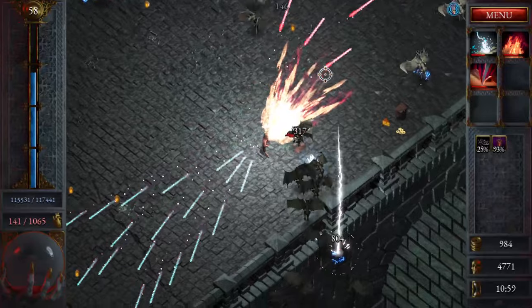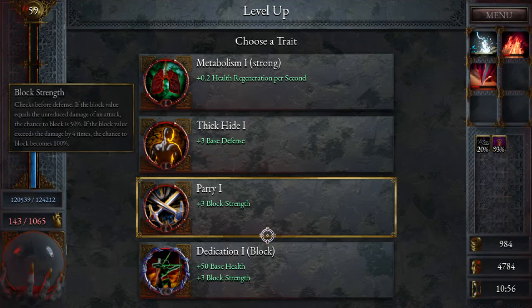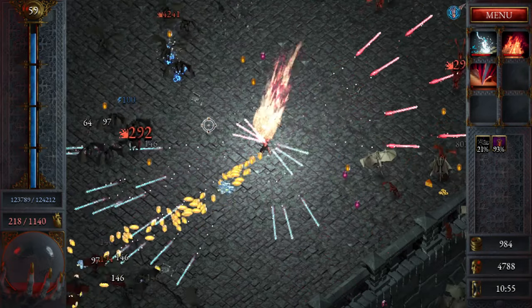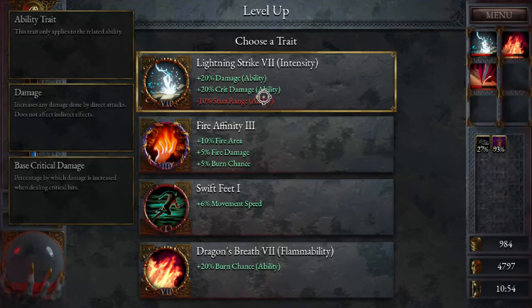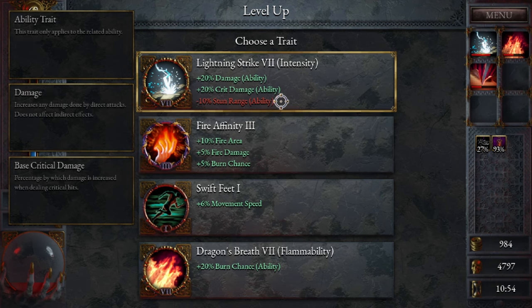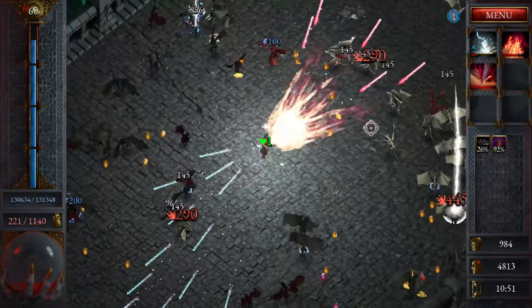Let's pick up a hand. Why not? Not much useful. A bit defensive, why not? Crit damage and crit chance. General damage and crit damage. That is really nice. So yeah, this one is upping fire damage for everything. So if we ever do get another skill slot, I might go for the lightning one, because then it'll do fire damage as well.